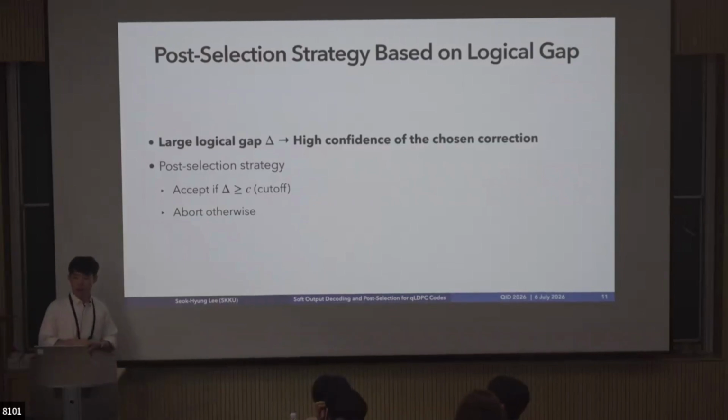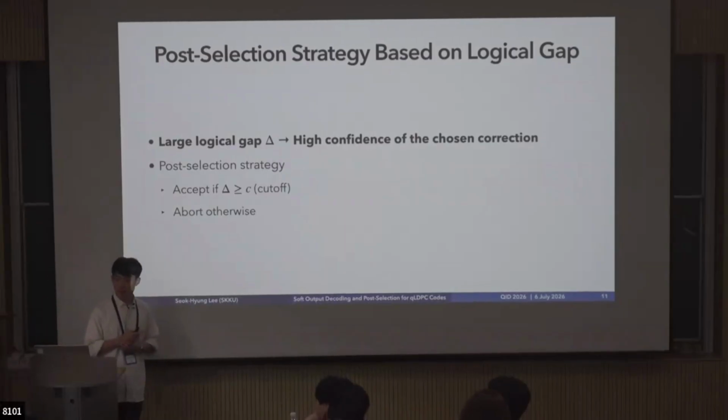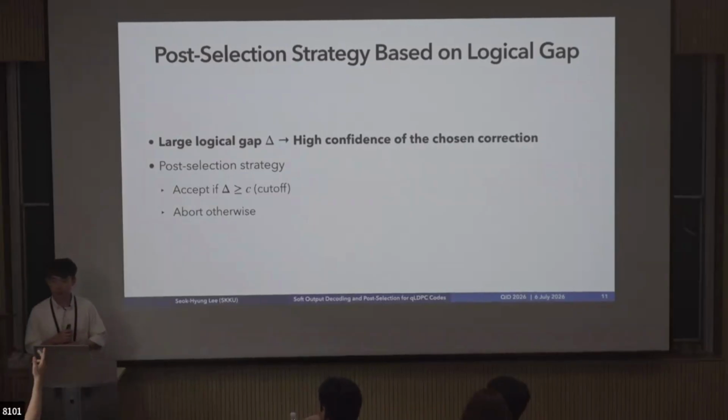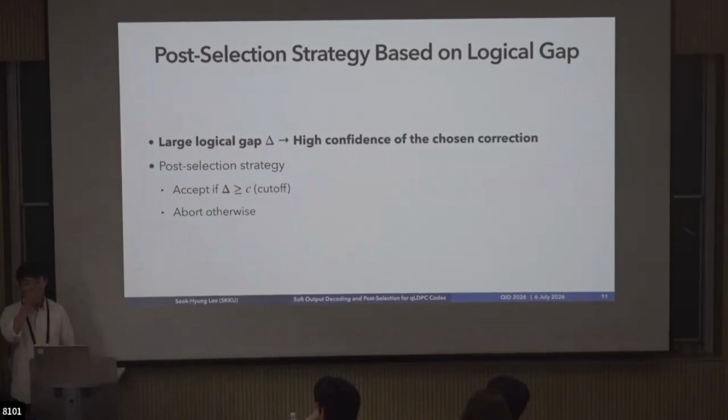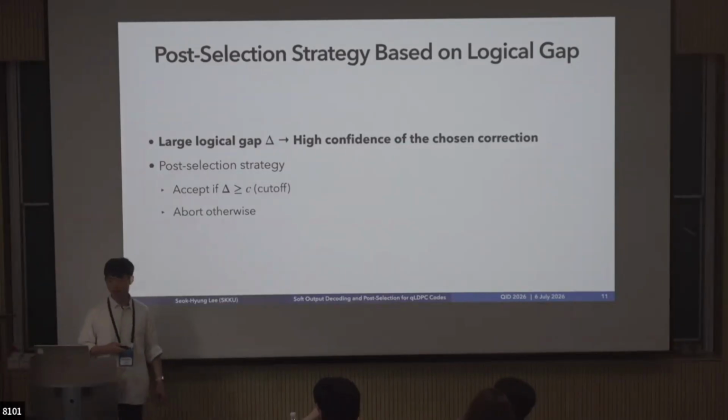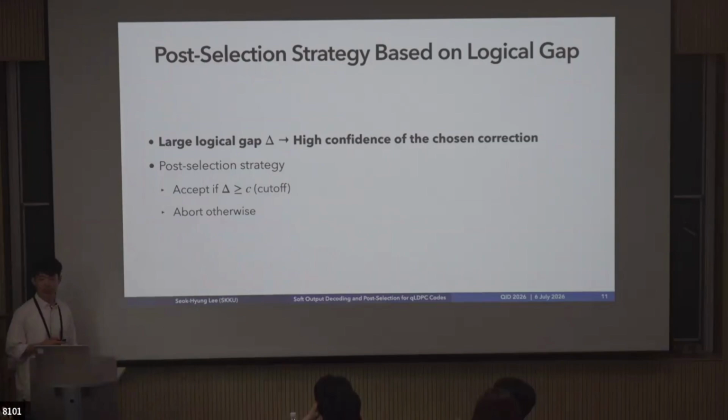Yeah. I'm asking this because if we use an optimal decoder, then based on this logical gap, as you said, if the delta is smaller than a certain constant and we just abort, then we can establish some rigorous inequality on it. But if our decoder itself is suboptimal, can we still establish this? So if the decoder is distance-based, is there some post-selection advantage?